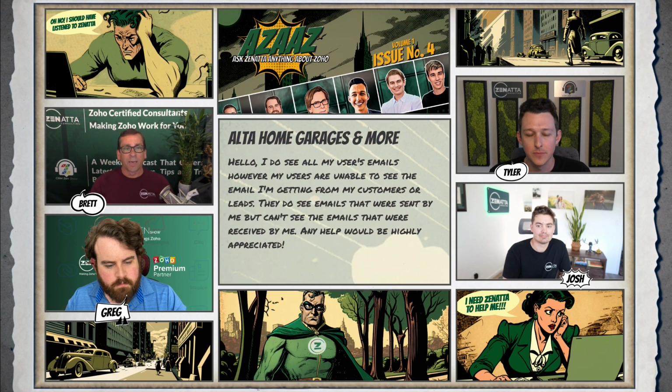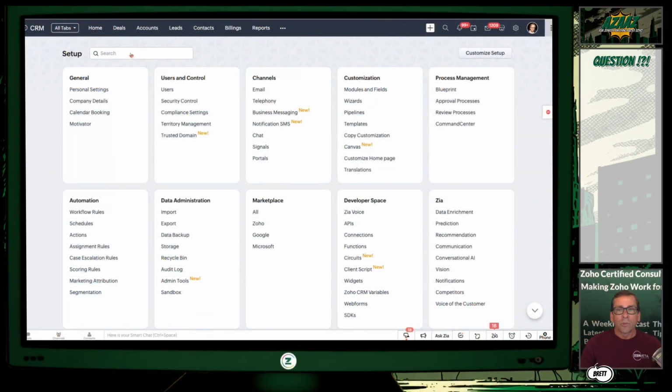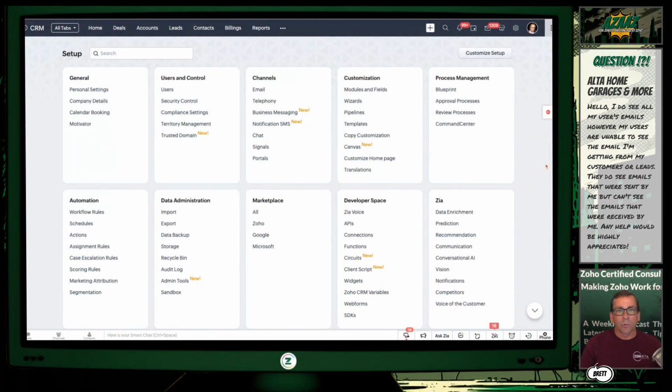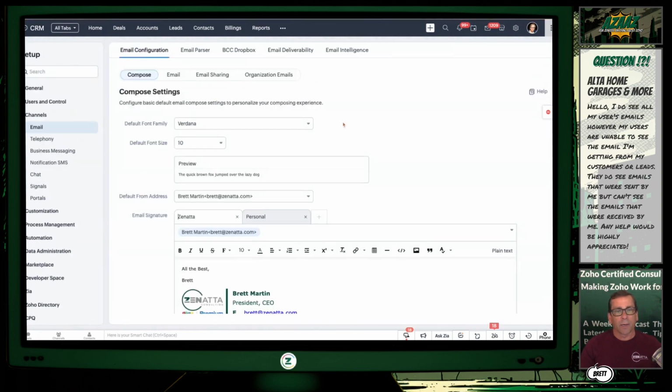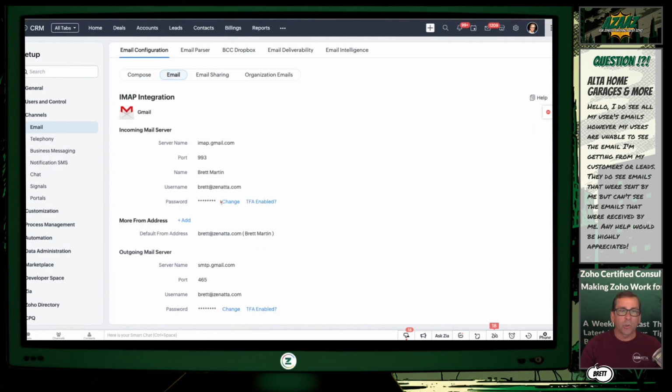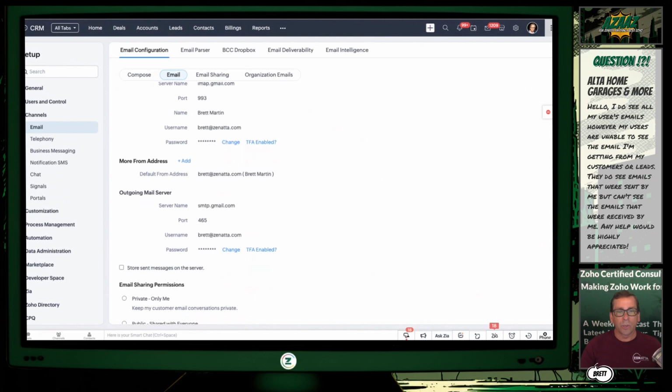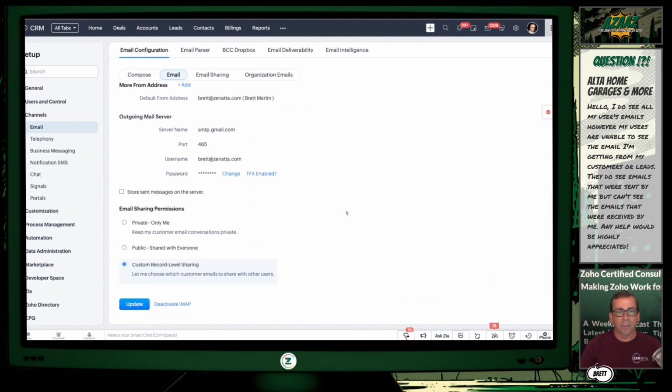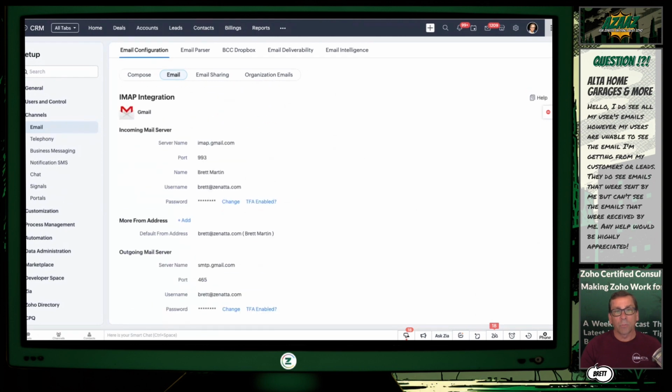There's a couple of things around this. I'm going to go ahead and share my screen here real quick. So if you go back into the settings module and you click on email, there's a couple things to look at here. One, you're going to want to go into your email settings. Make sure, number one, since it's emails that are being received by you, make sure that this isn't saying that it's disconnected, okay? So however you're setting it up, you're going to want to make sure it's not disconnected. If it is, you might want to re-authenticate. So if you've changed anything, that could be a reason.